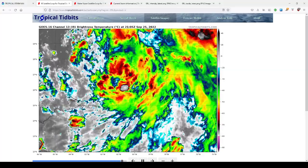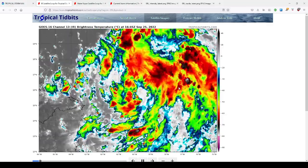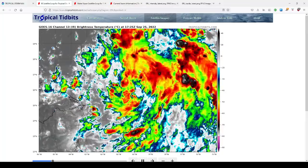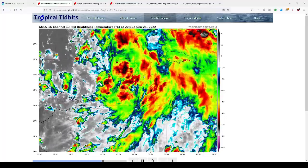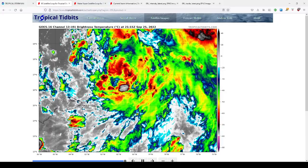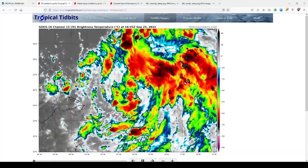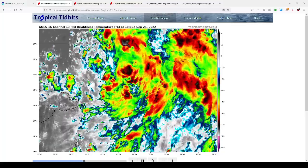Now, this is supposed to relax, according to the Hurricane Center, and that's what they're saying. At midnight, the next 11 p.m. advisory, they should start seeing this rapid intensification that everybody's waiting for, for it to grow into a monster before it gets into the Gulf. Well, if we don't see that, then the system's going to continue to struggle with this shear, and we may have to start looking at the warnings that we have for Western Cuba, Pinar del Río, the Isle of Youth, and the Grand Cayman warnings. I guess they may have to be downgraded to a tropical storm warning, because I just don't see that happening right now.